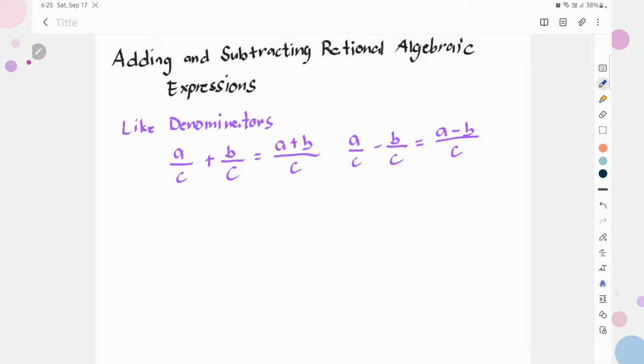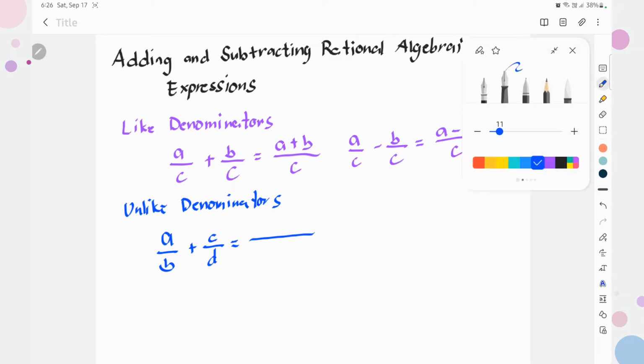Now, one of the more complex ones, which is why we started with multiplication and division, is what we call the unlike denominators. With unlike denominators, there are a lot of things that you need to do before you go with addition and subtraction. For example, the first case is adding. If you have A over B plus C over D, you're going to work with a lot of multiplication. I call this one the butterfly method.